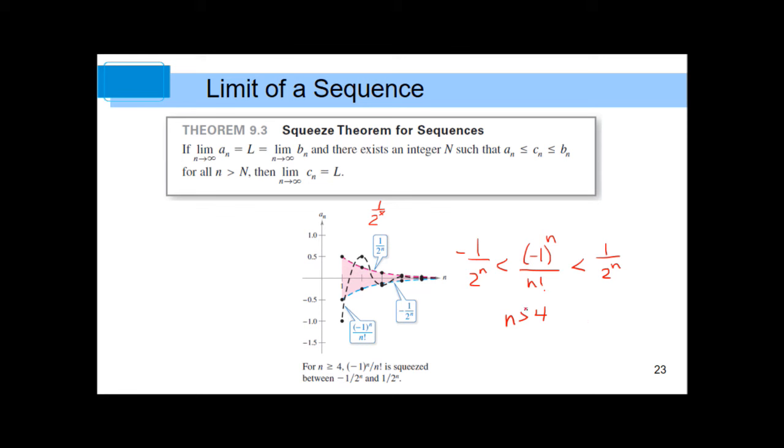There's an explanation in your textbook about how to prove that, but I'm not going to spend a lot of time on that in this lecture. But I just want to point out that if you can show that a function is squeezed between two other functions, and you know the limit of the bounding functions is going to 0, for example, then the limit of the other function is squeezed between 0 and 0. It has to be 0 as well. We've talked about this for some trig functions in the past, and it works for sequences as well.